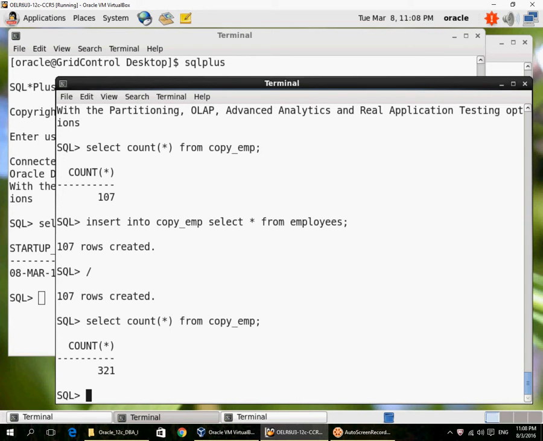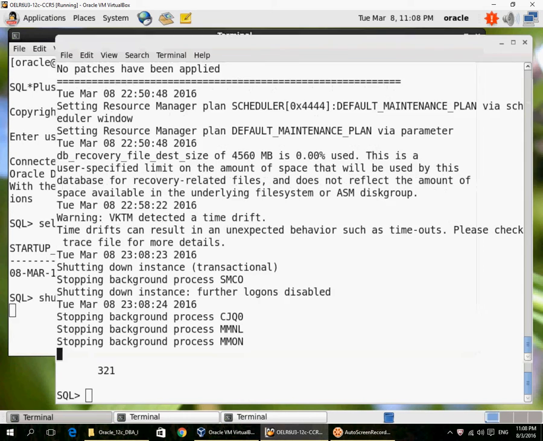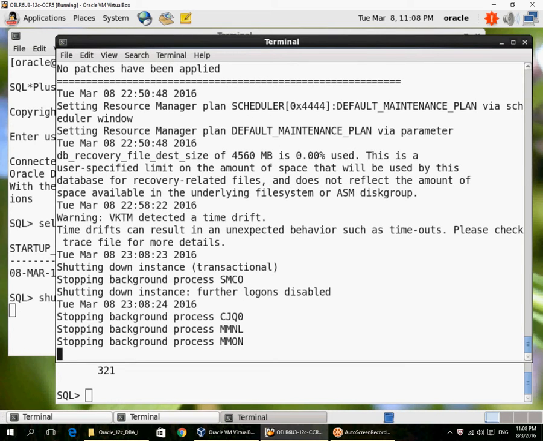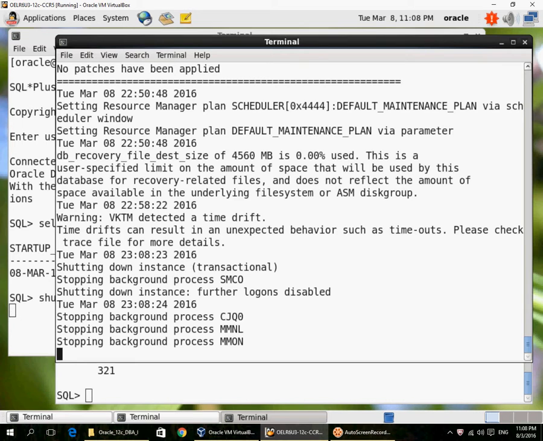So what happens if the DBA does a shutdown transactional? In the earlier video of a shutdown immediate, we would have seen that the transaction would get rolled back. But if we do a shutdown transactional, the alert log does show shutting down database transactional, but nothing happens. It doesn't proceed to do a shutdown because it knows there is at least one transaction which is active and not yet committed. It has to wait for the user to issue a commit or a rollback.